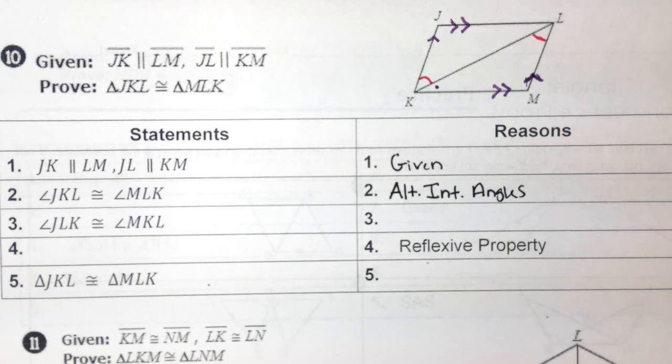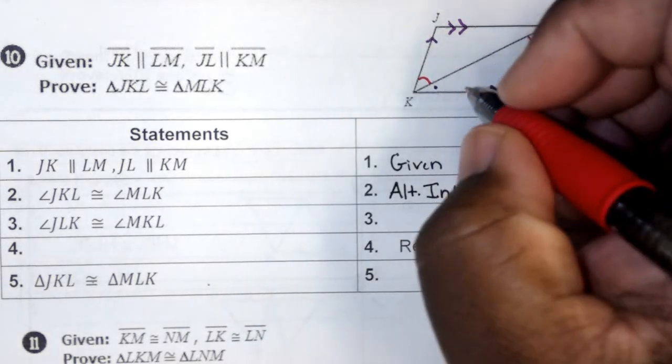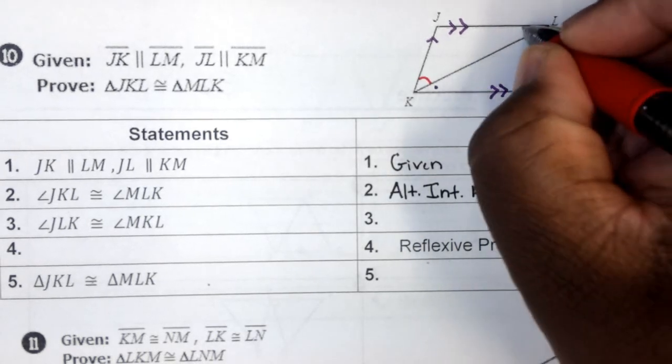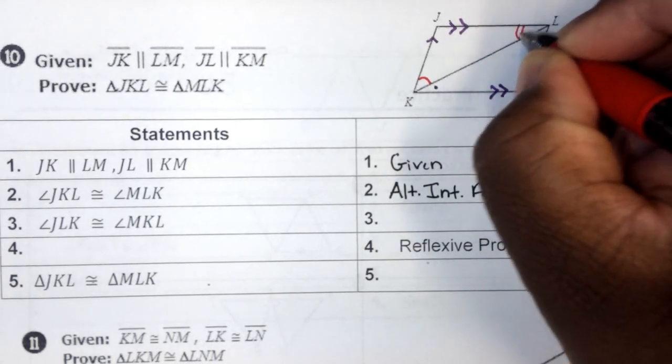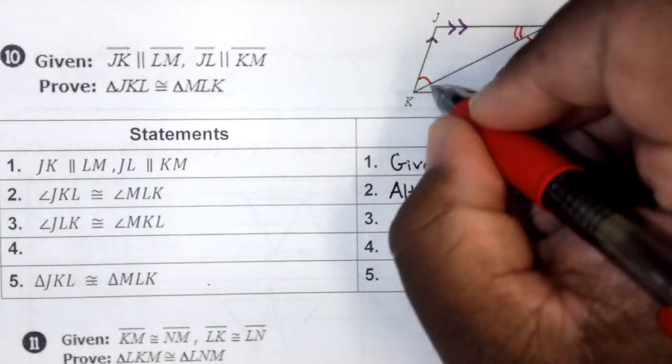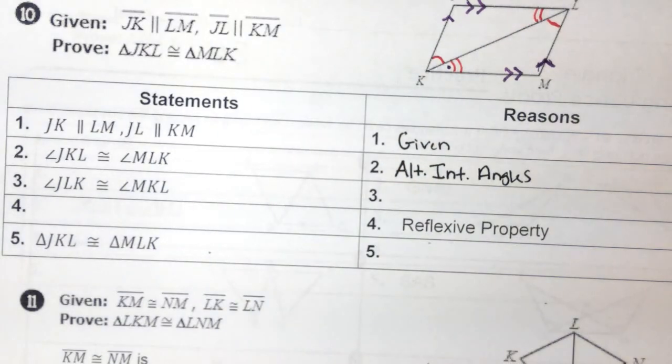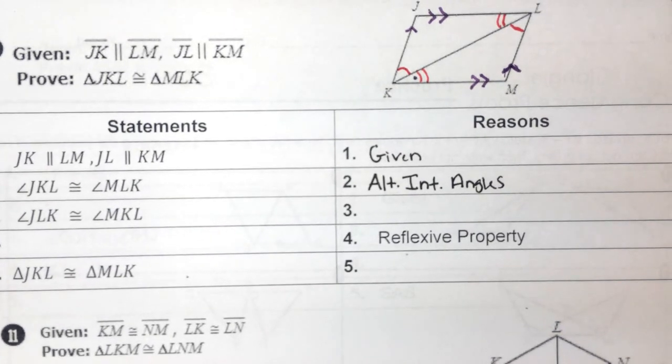And then the other pair of angles they call congruent are JLK and MKL. The best thing I can do for myself is mark it on the figure and see what it looks like. JLK, I said it right. JLK is this angle right here. MKL is this one down here. I'm doubling up now. It's a different set of angles. Once you mark it, it should be obvious to you again what they're trying to show you.